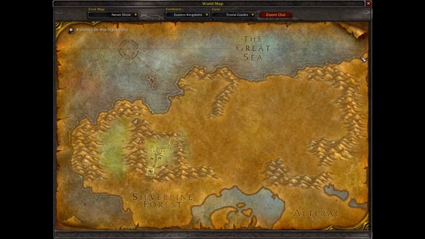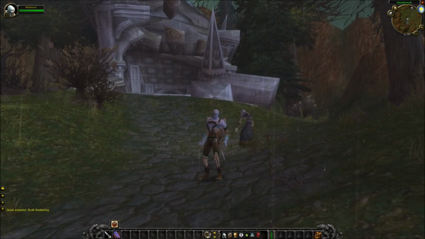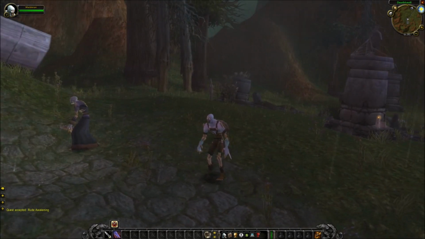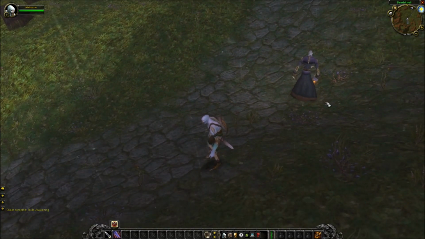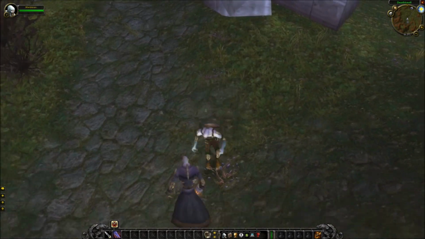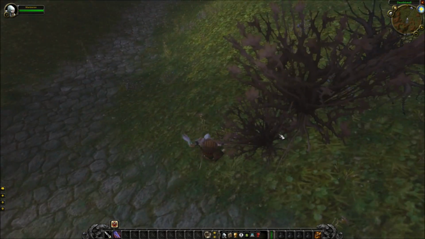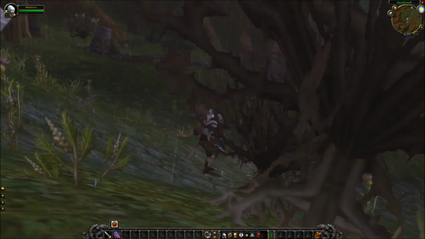Hitting the M key will bring up your map. So all we know is we can see this place called Death Knell. This is your starting zone. So our race is undead, which is one of the Horde. In Burning Crusade there are five races to choose from, but in Vanilla there's only four. So I picked Horde, and this is undead, and I'll explain in a few seconds what that means.